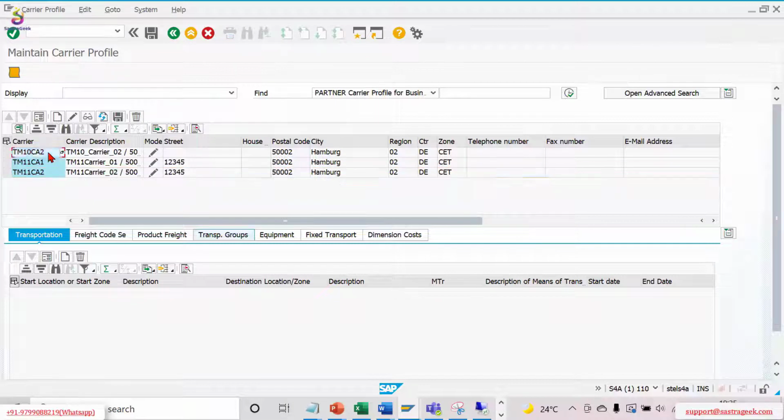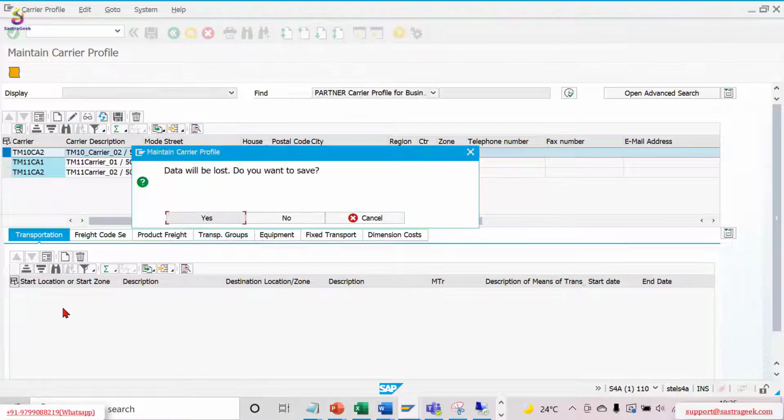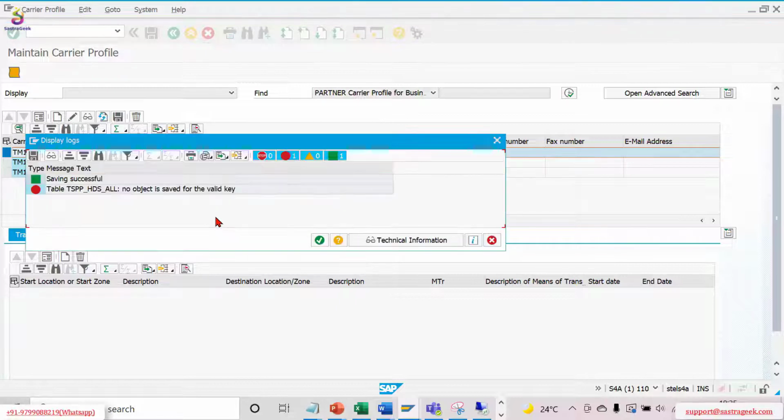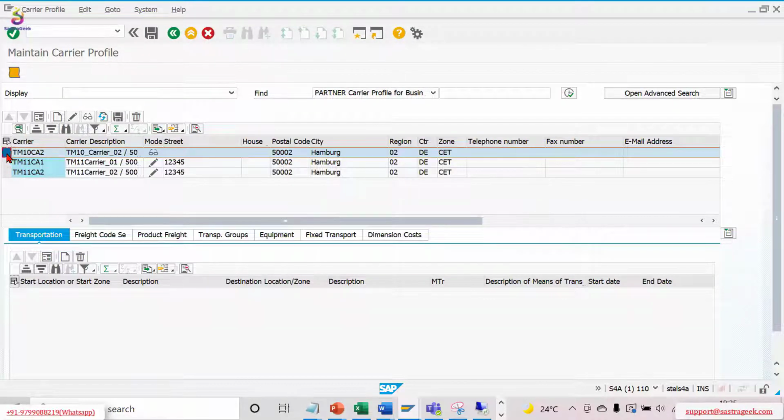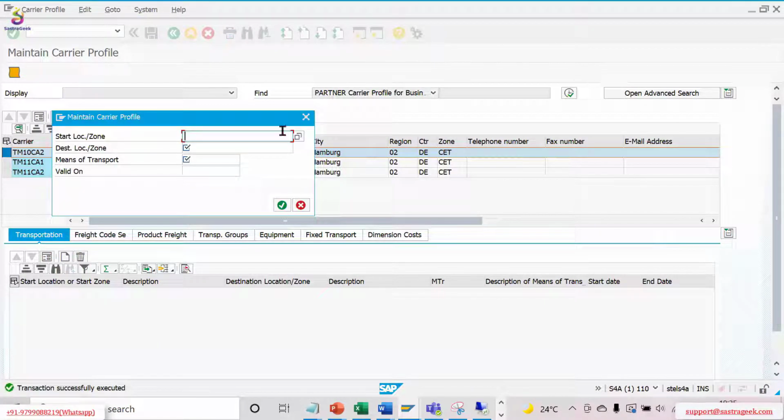And for each of these, I click on this one, and then I'll be able to maintain separately the details for transportation. For example, I can maintain for transportation, for this particular carrier only.